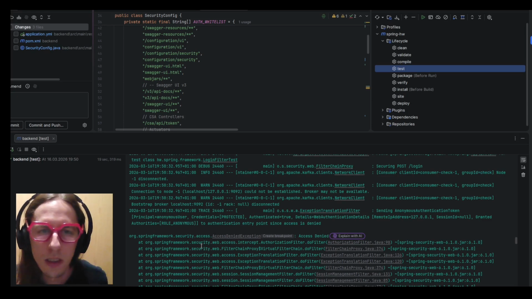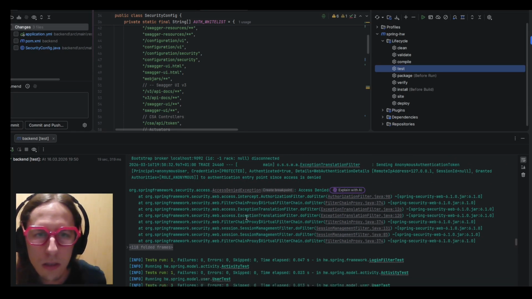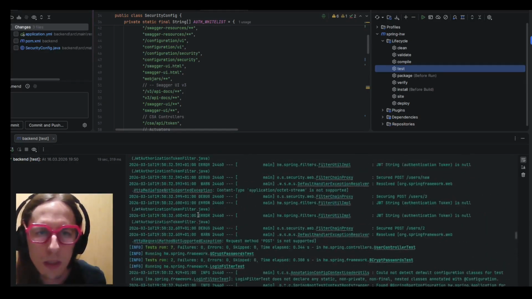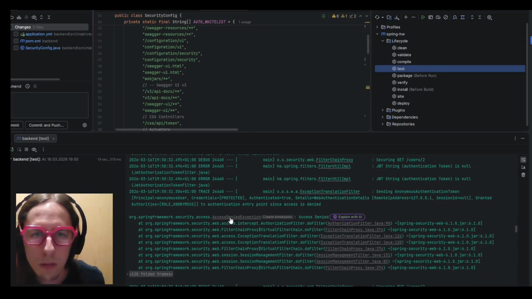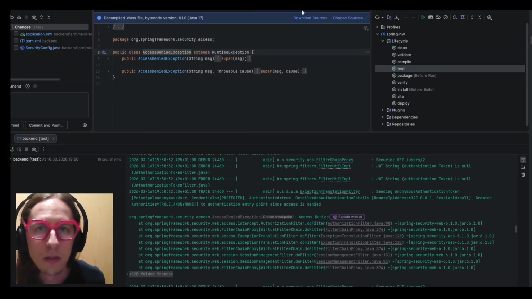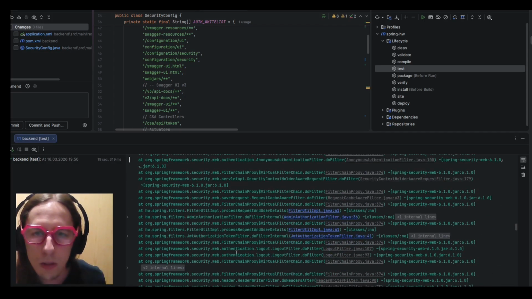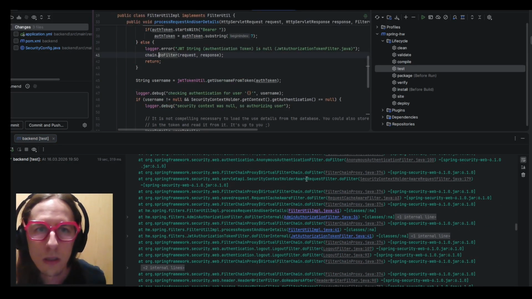There's an access denied exception though, I don't know why. Let me see where it comes from. Access denied exception, was it from some kind of test?